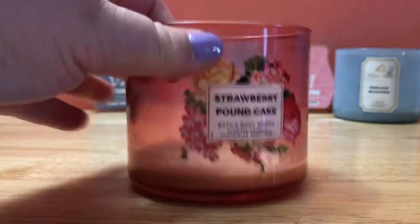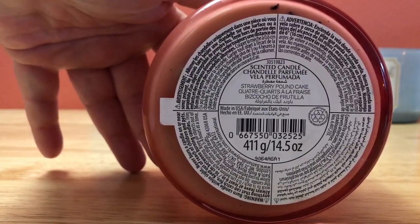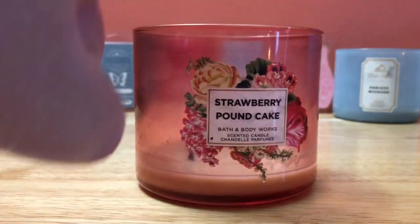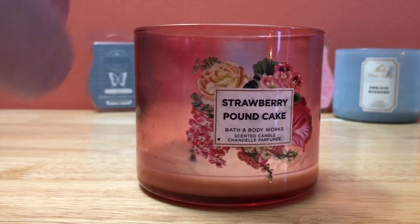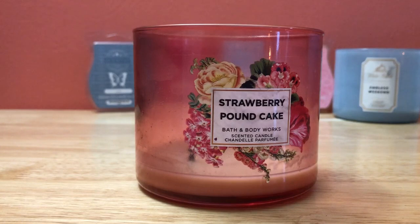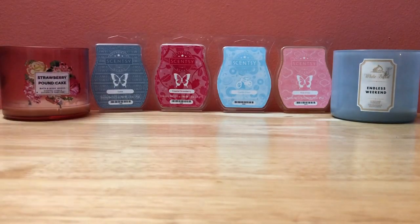I sincerely hope that the backups I have for this are the same batch. This is an A1. I have a feeling that not all of mine are A1s because I did make several purchases. I should check. But yes, I don't know if it was just a batch issue or if it's every candle. But amazing, guys. Like, can't say enough. I will link the full review down below. So that's that. Look at how pretty those colors turned out to be.